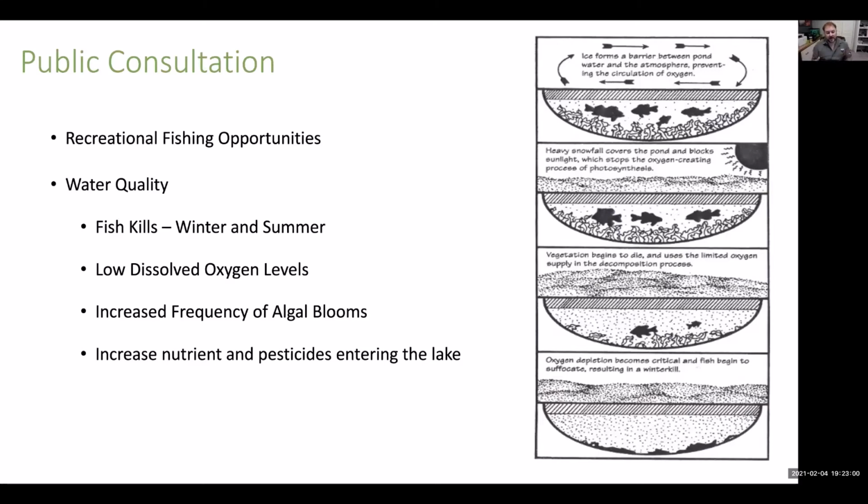So the problem is once you put ice cover over top of it, microbial activity eats away at all of those nutrients, either SOD, sediment oxygen demand, or BOD, biological oxygen demand. So there's lots of organisms within the water eating away at that oxygen. And when you cover these lakes with ice, if there's not enough volume of oxygen within that system, as they degrade over time and over the winter, if it gets too low, you could have these fish kills. So that's one of the main causes of these fish kills.